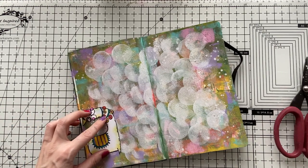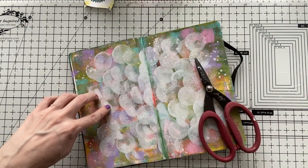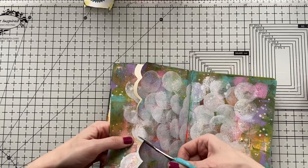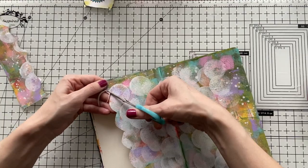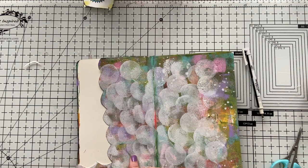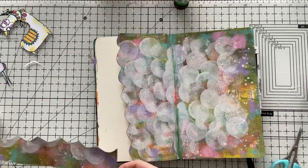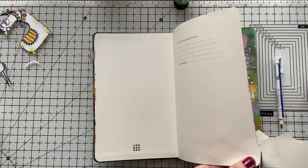Now I'm going to do some interactive effect here. I'm going to cut this part of the page because this llama does a peekaboo, so I want to give a fun element to it. I just drew a cloud shape here — not to have a straight cut. I'm going to cut this part of the page and make this llama hide behind it, and there he is doing a big peekaboo. I'm just going to stick the part I cut down as a ground for the peekaboo llama, so it doesn't go to waste and gives a ground — after all we don't want him to fly in the air.